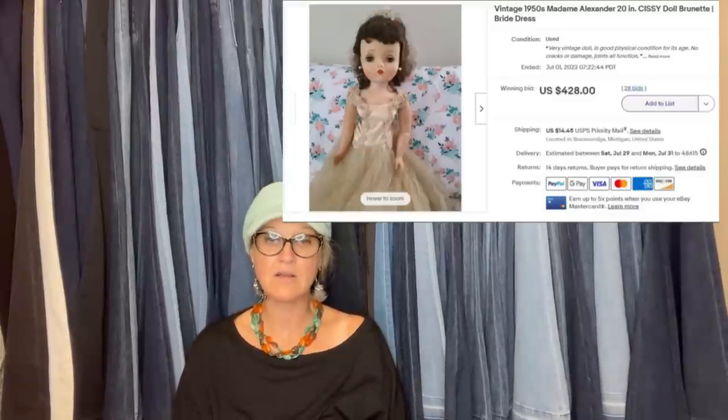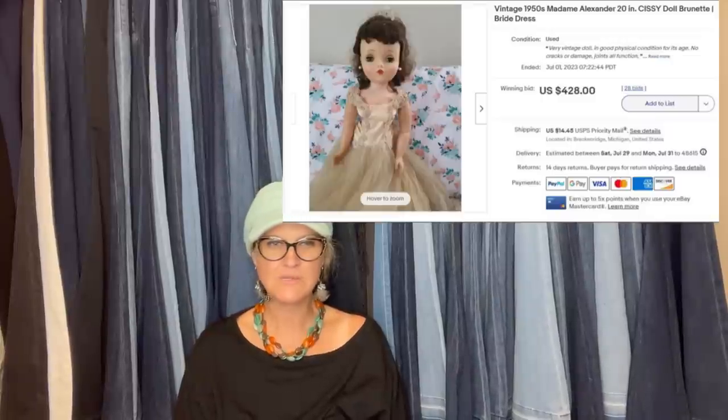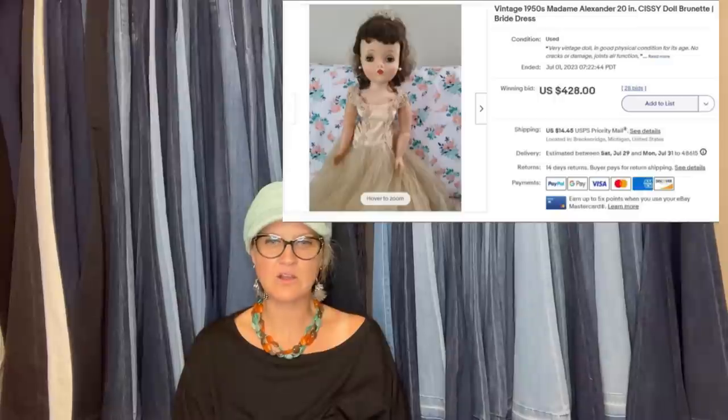I was out for a ride enjoying the summer weather and stopped at a yard sale on a whim. I'm glad I did. I spotted a composition baby doll. Those always catch my eye. And the lady running the yard sale came over and said she had more and gestured to a suitcase sitting in the sun, full of dolls. After a quick look through, we settled on $20 for all the dolls, suitcase included.